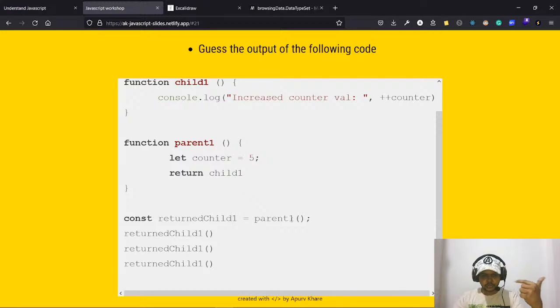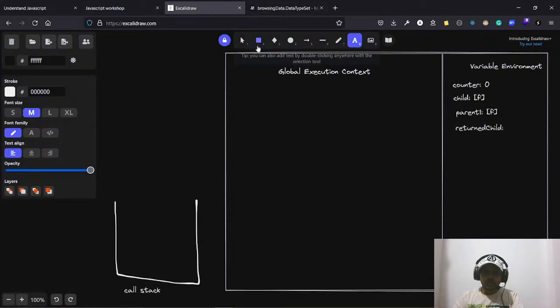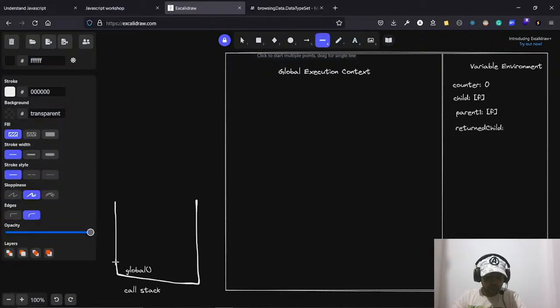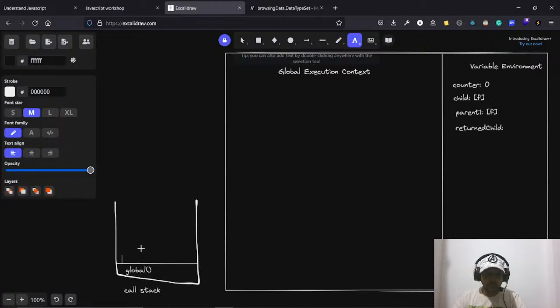So now we are executing parent 1, so we create an execution context. I have the call stack, let me add it. Let's not do half the thing. Global. And what was the function over here? Now parent.